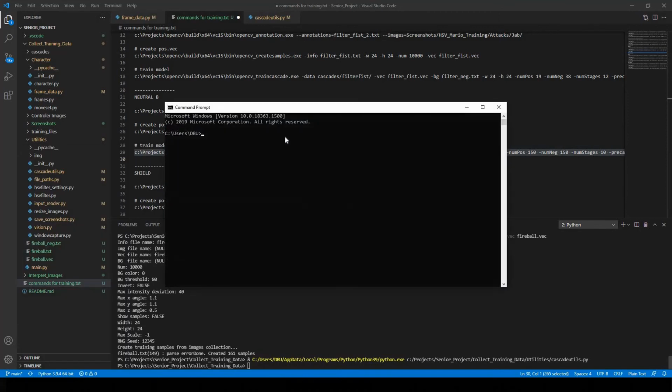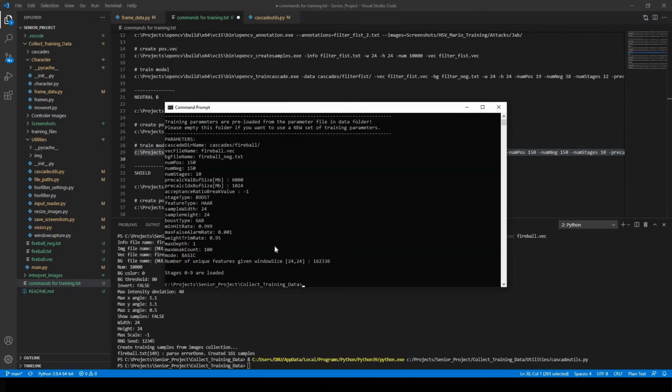So I'm going to open a command prompt window because I don't want it to take over my Visual Studio Code while it's training. Okay, and we just put that in there.